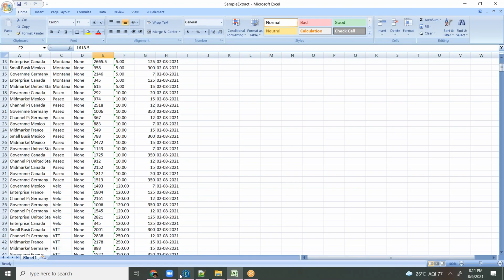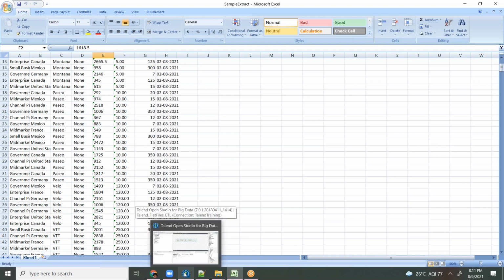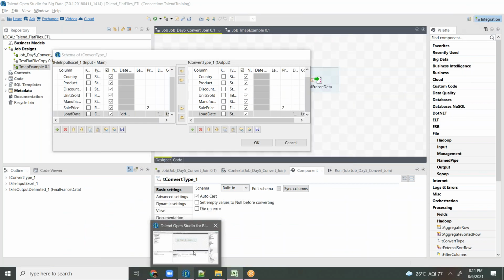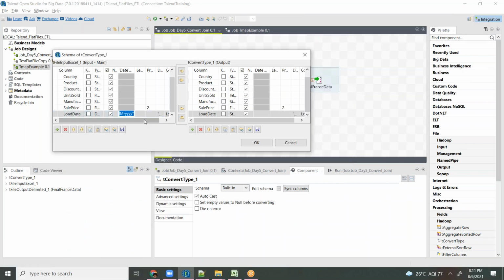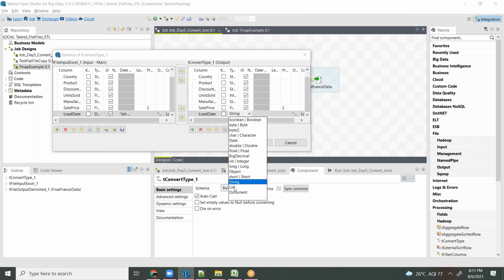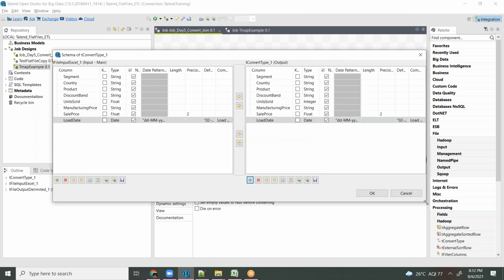What we have is ddMMyy. For the output, I would need it as a date, but I would like to convert it, so the default things we would remove.